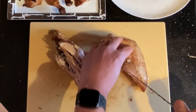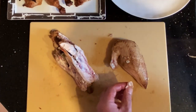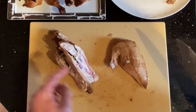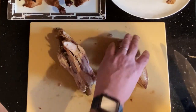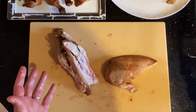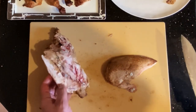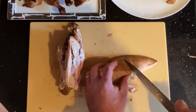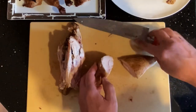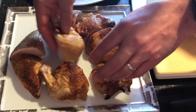I'm going to trim just the edge so it doesn't have a raggedy edge. I could save all of these trimmings and especially the bones for a soup or a broth. You never want to waste the time that you commit to working in the kitchen, and you always want to utilize every single delicious part of the products that you cook. Let's cut this in half and take a look — man, moist, tender. I'm going to put it right on the platter here.